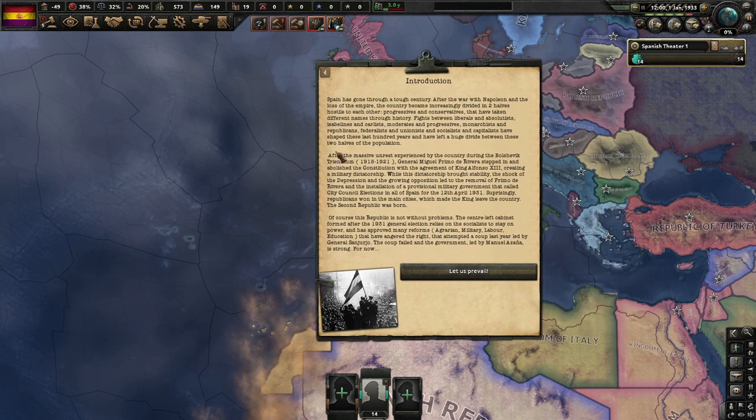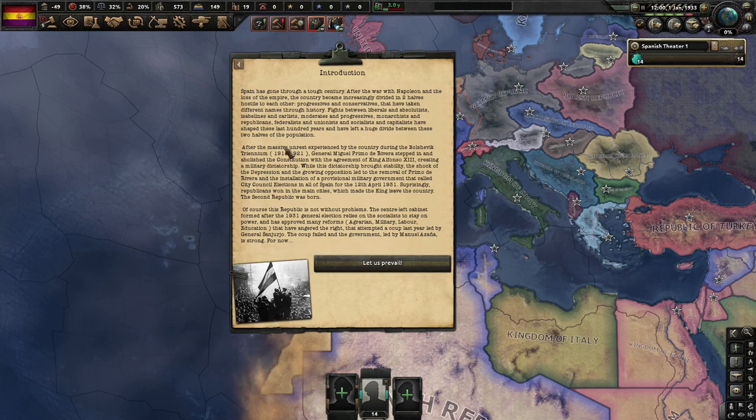All right, the introduction. Spain. Spain is pain with an S, and has gone through a tough century. After the war with Napoleon and the loss of the empire, the country became increasingly divided into halves, hostile to each other, progressives and conservatives, that have taken different names throughout history. Fights between liberals and absolutists, Isabellines and Carlists, moderates and progressives, monarchists and republicans, federalists and unionists, and socialists and capitalists have shaped these last 100 years and have left a huge divide between these two halves of the population.